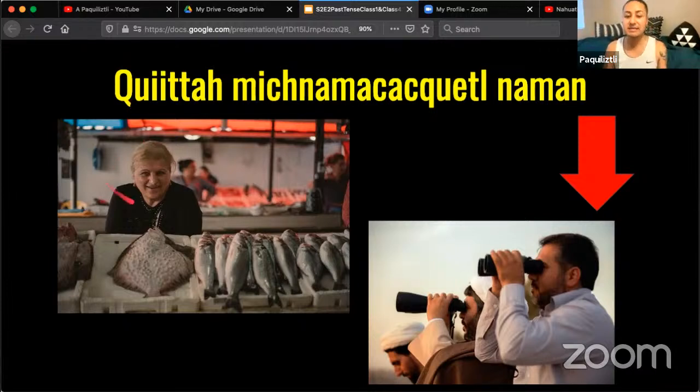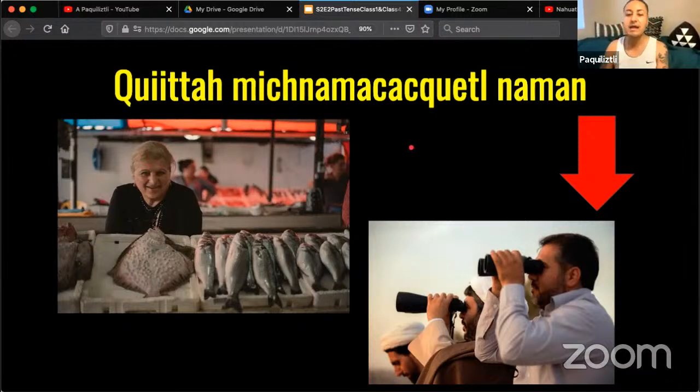In this case, it's talking about this michnamacahquet. So in this case, it means her. So it says they, it says to her, they see. So really it's saying they see her. They see her. So this key here means her. In different contexts, this key could mean it, or it could mean he or she. I mean, it could mean he. Because she's a woman and she's the michnamacahquet here, it's talking about her.